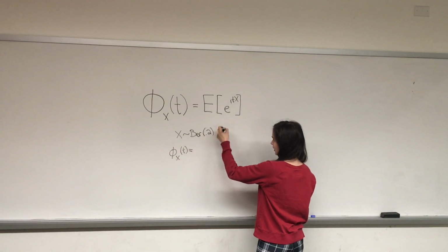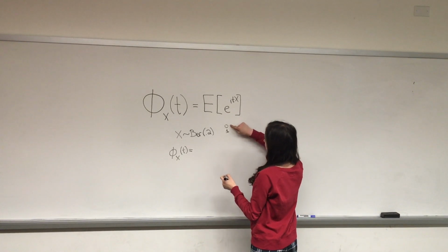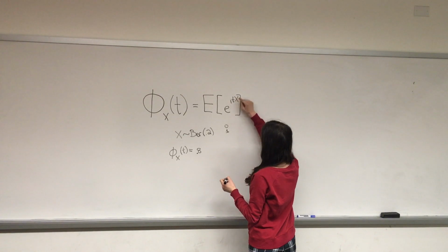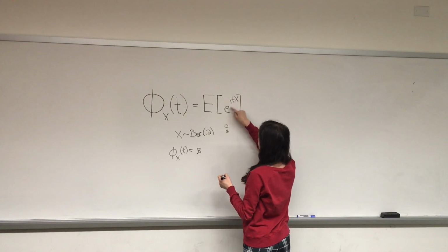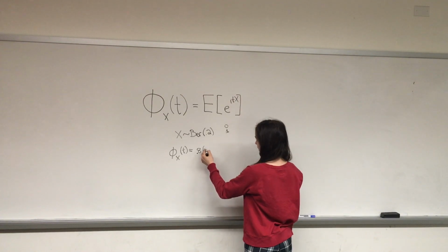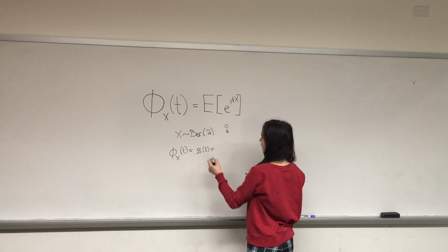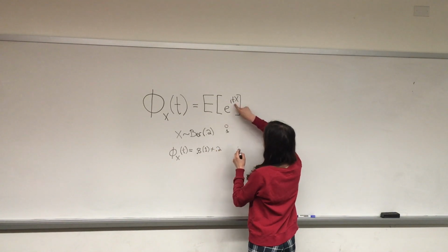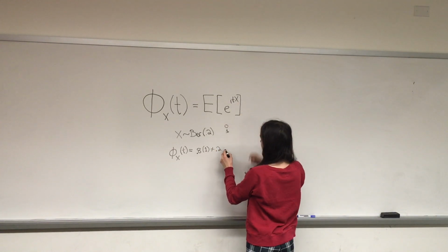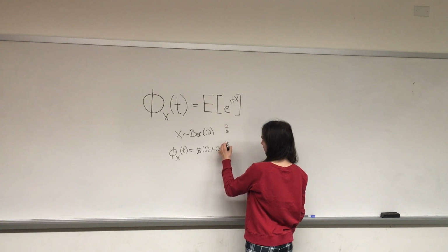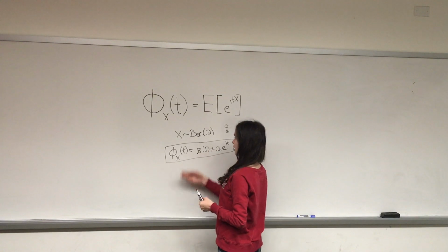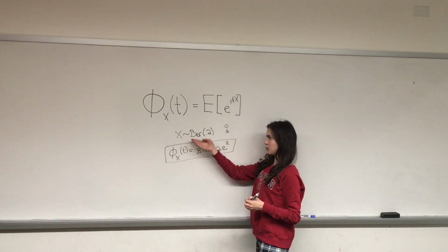Because X is Bernoulli, there are two possibilities: X could be 0 or X could be 1. If X is 0, which happens with probability 0.8, this whole exponent becomes 0, so we have e to the 0, which is just 1. So 0.8 times 1. Next, we have a 0.2 chance that X is going to be 1. If X is 1, this product becomes it, so we just have 0.2 e to the it. This would then be our characteristic function that corresponds to the random variable X that's distributed as a Bernoulli variable.